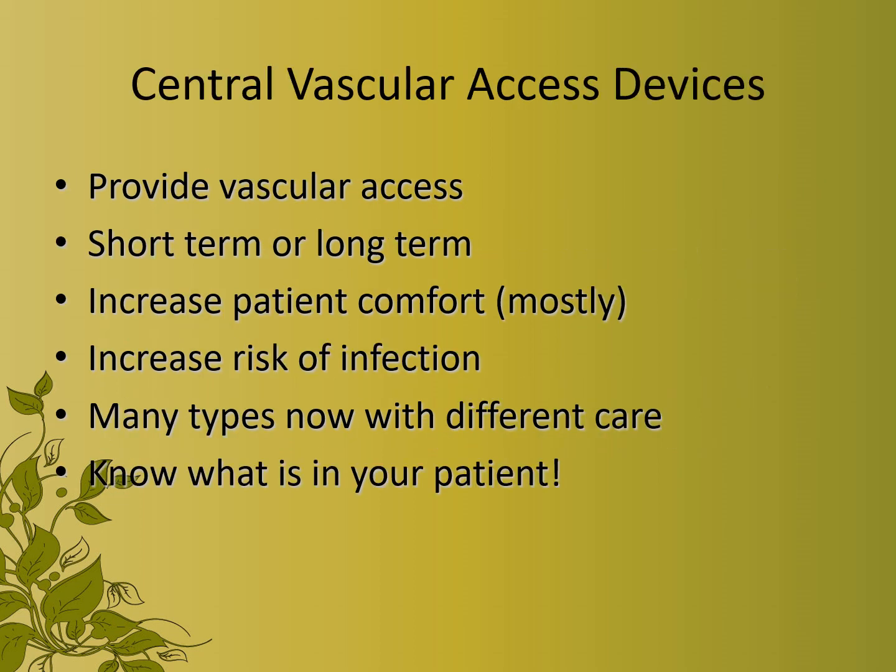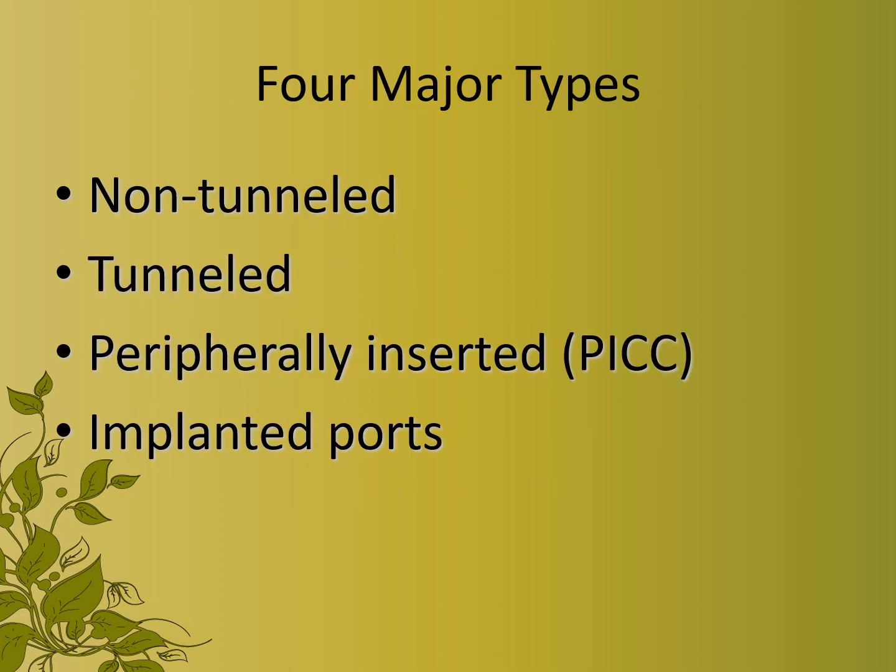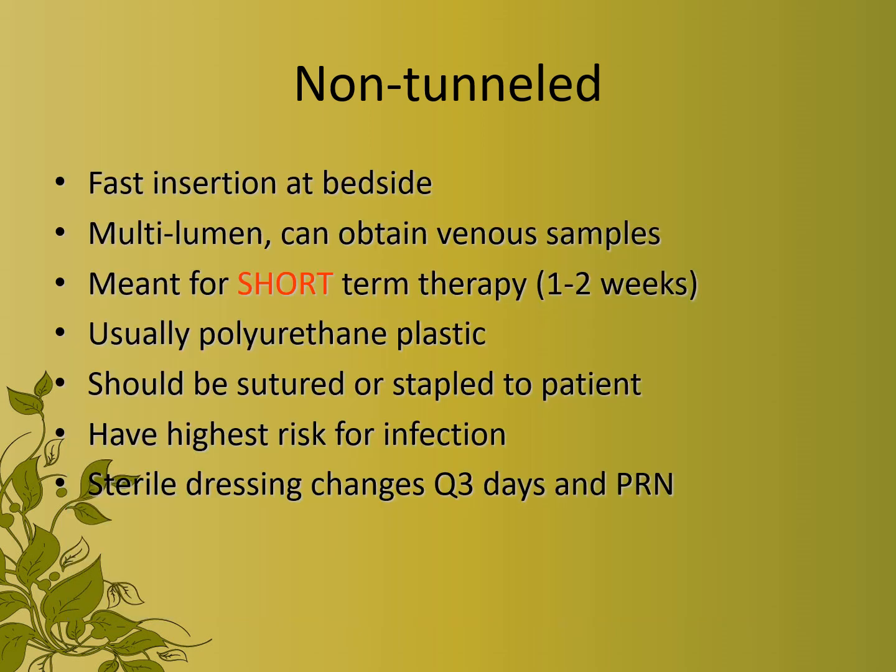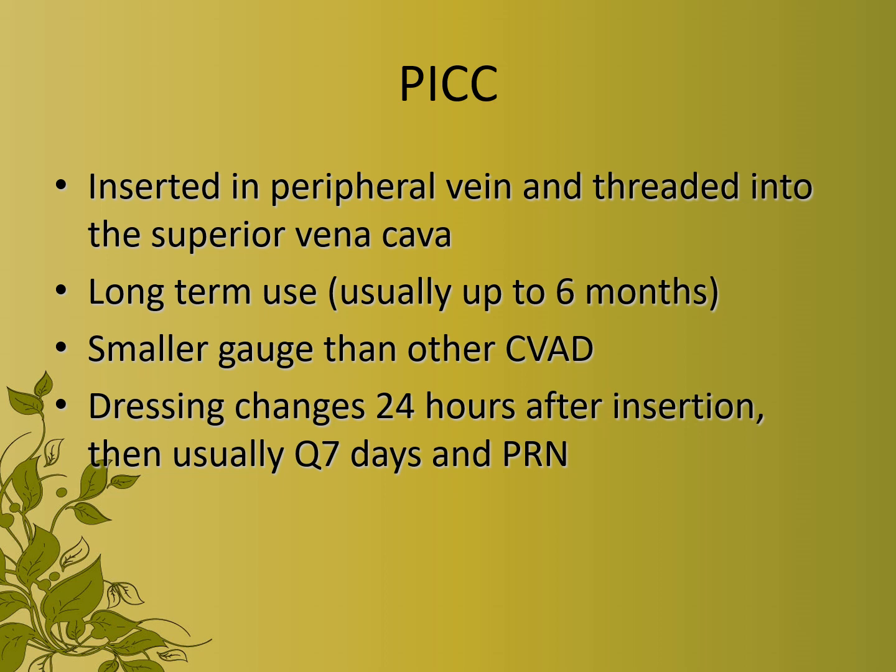Central venous access devices provide vascular access, short-term or long-term, increase patient comfort, but increase risk of infection. Non-tunneled catheters are fast to insert, at the bedside, usually polyurethane plastic, and carry a high risk of infection. PICC is inserted in a peripheral vein and threaded into the superior vena cava. Long-term use can be done up to 6 months, smaller gauge than others, and dressing changes 24 hours after the insertion.